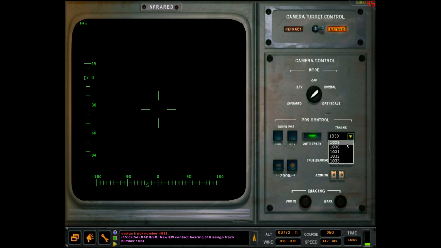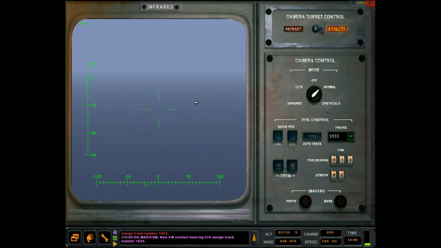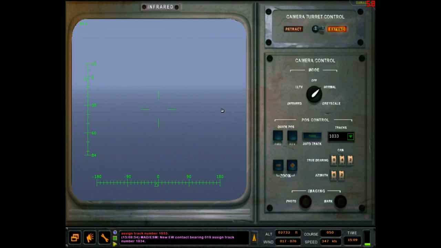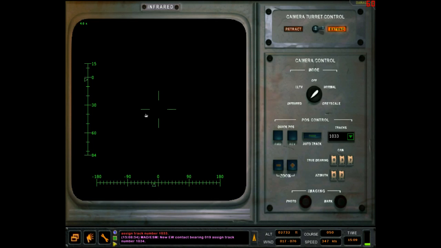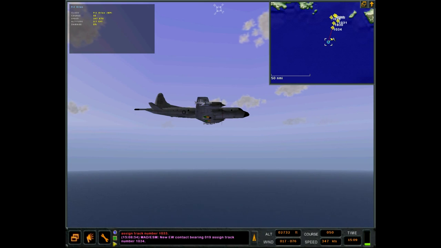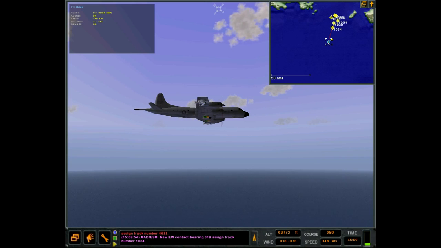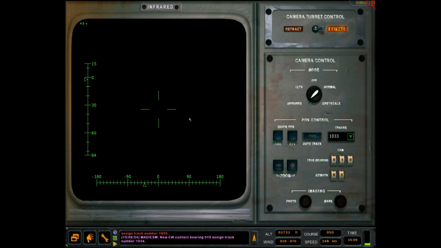Alright, give me 1034 auto track. 1033. Not catching anything yet. What the hell? Infrared. Zoom. Infrared. Oh, I'm looking in the complete opposite direction. I should be looking up this way, 015, about minus 35-ish. That might explain it. Still not seeing anything.